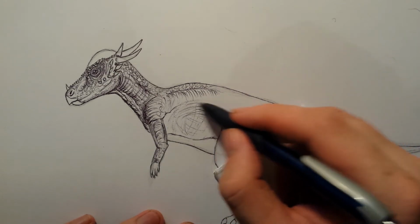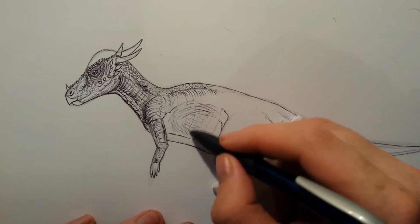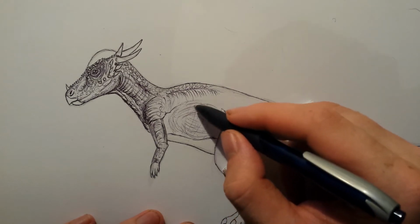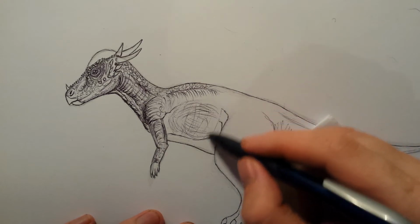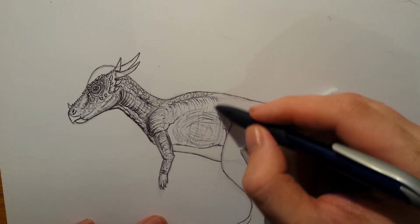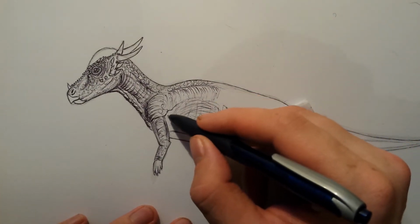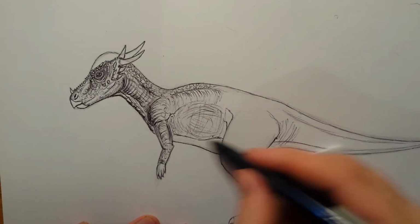And then just go over the lines that you want to keep, and don't go over the lines that you kind of misplaced or anything. That way, only the best lines, the right lines that you want to point out, those lines will be better visible that way.